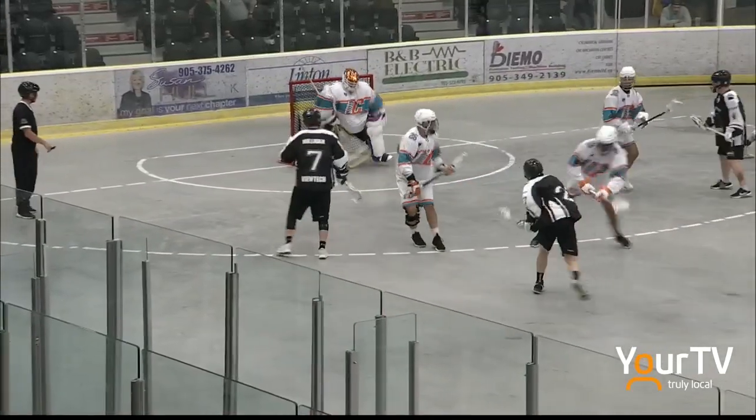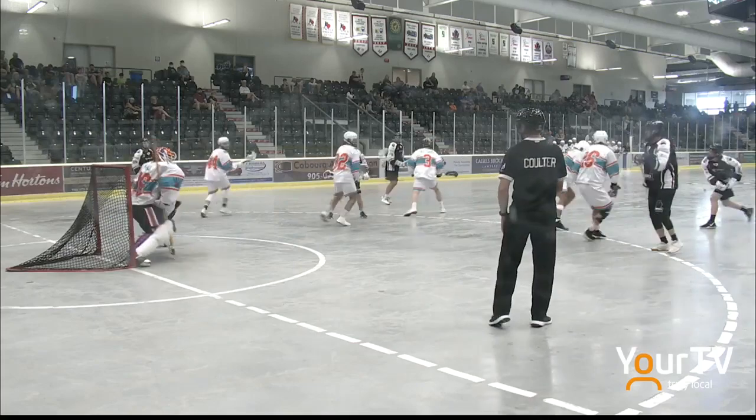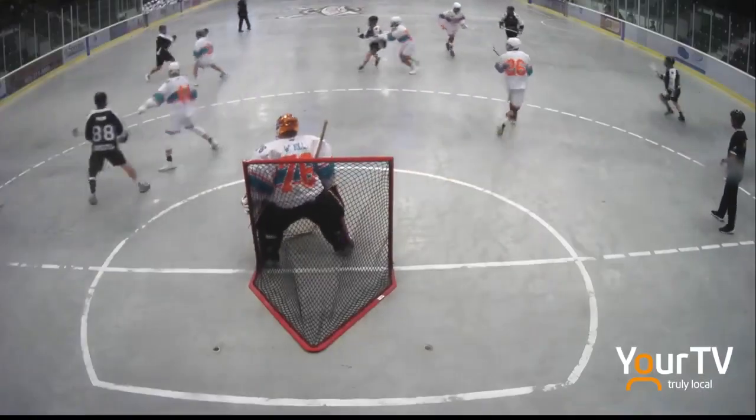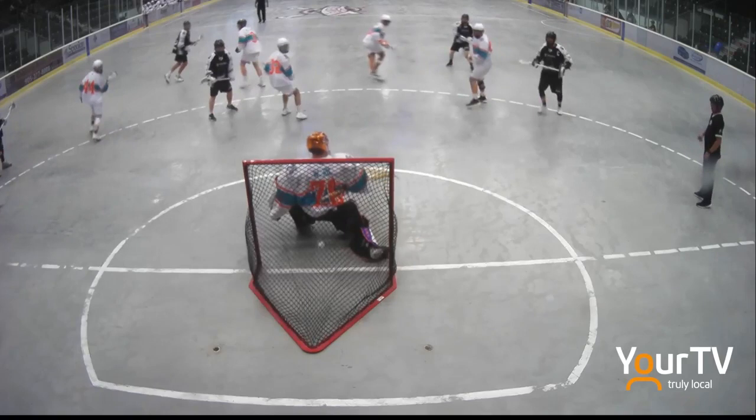You're going to see Woods looking for a shot around the corner here. You saw the Six Nations player duck out of the way — that might have been a brief screen. Hill might not have been able to get a good beat on it. Beautiful angle here, down low in the corner. 1-0 Kodiaks.